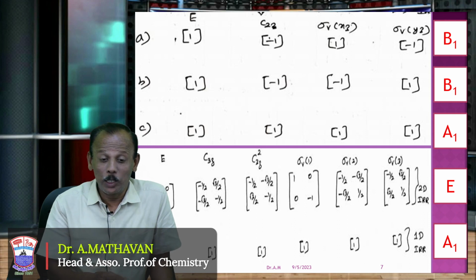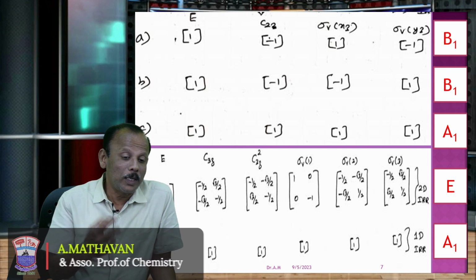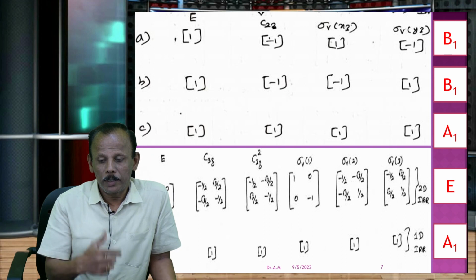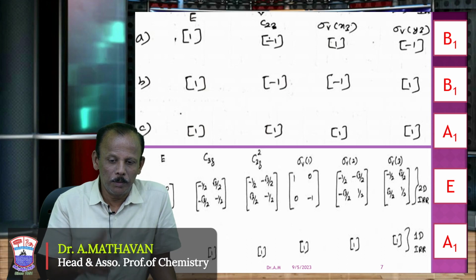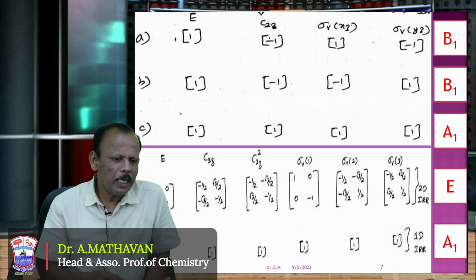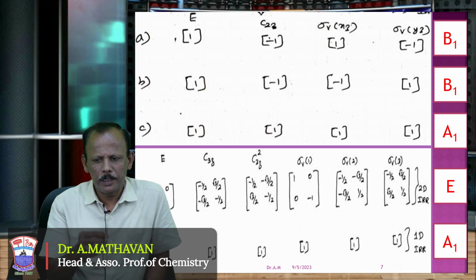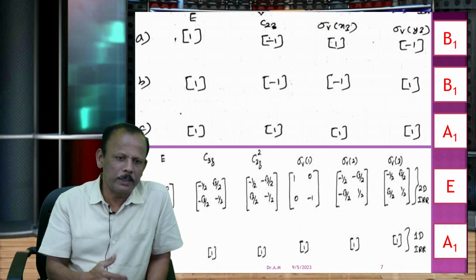Next, in the case of the C3v point group, there are two representations here. One is two-dimensional, because it cannot be further reduced. x and y are the basis for this E representation. This is a two-dimensional representation, and the character corresponding to the identity operation is 2, so it is represented by the symbol E. The second one is a one-dimensional representation, A1. So these are the irreducible representations in the case of C3v, and the previous one was C2v.